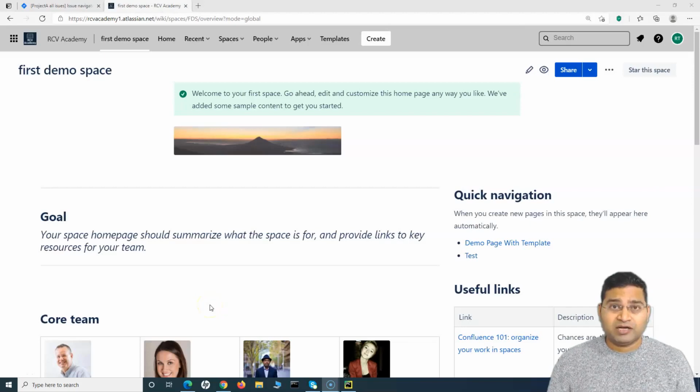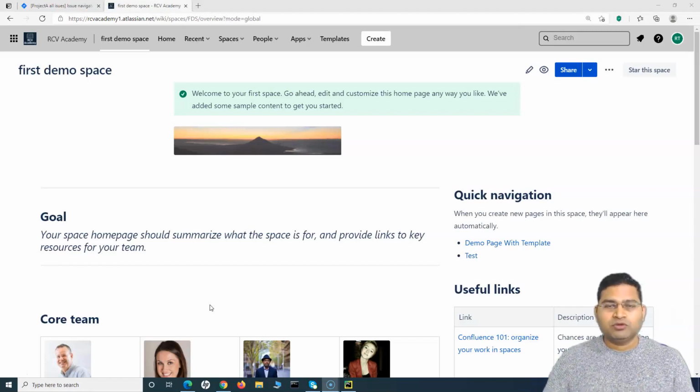Hey everyone, welcome back. In this Confluence tutorial, we are going to quickly understand how you can add the code in any Confluence page. Now, if you're working in a development team and you want to have a particular page that is specific for the developers or the testers, and you want to add the code snippets there and some code information on the page.